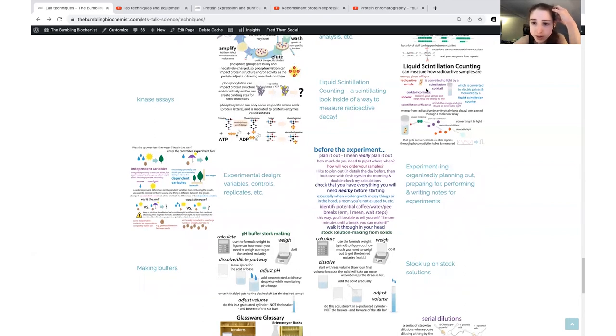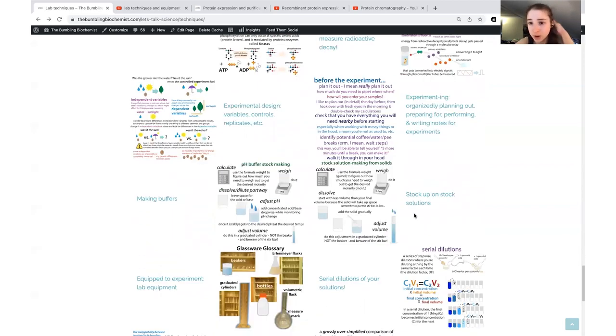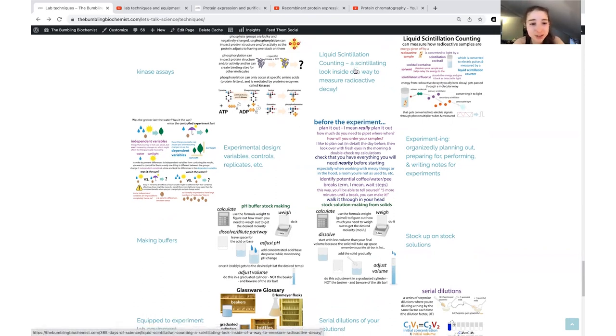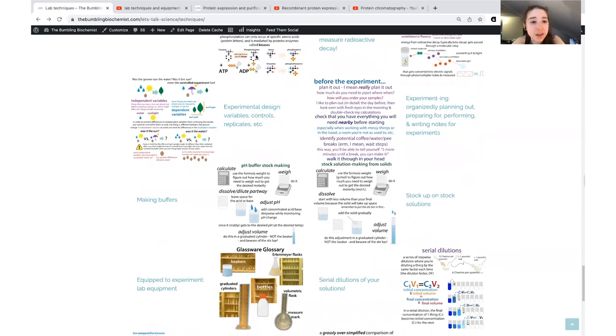A way to measure this radioactivity that I used was liquid scintillation counting. Basically I would spot my sample on a little filter paper, wash it off, and stick it in a little liquid vial with this scintillation cocktail. It has molecules that capture the energy from the radioactivity and give it off as light that gets measured by the machine. Some more on that here, a really old school machine that I had a lot of fun with.